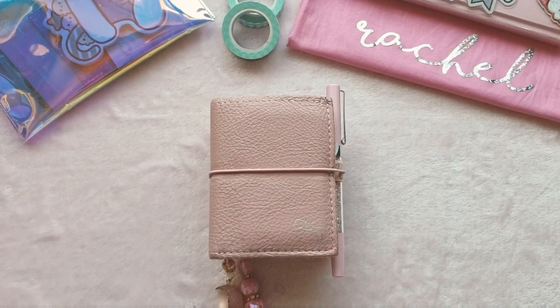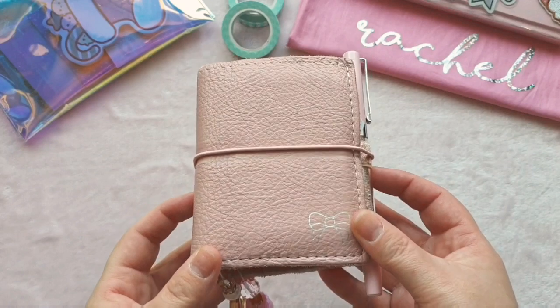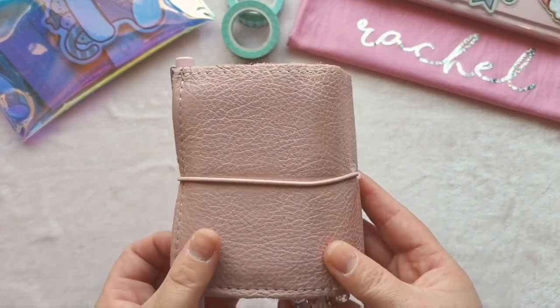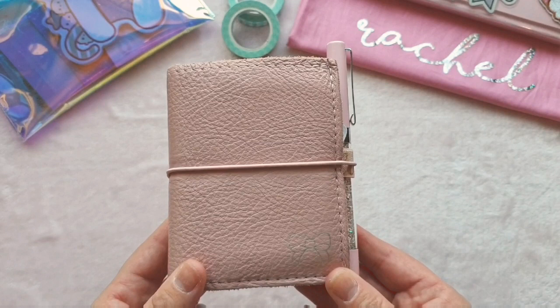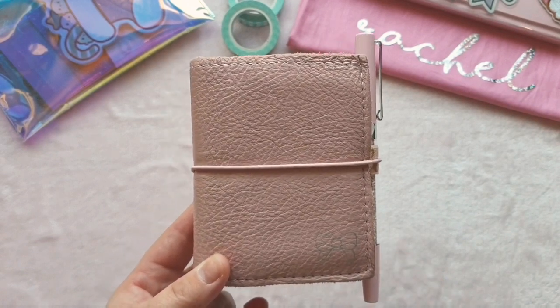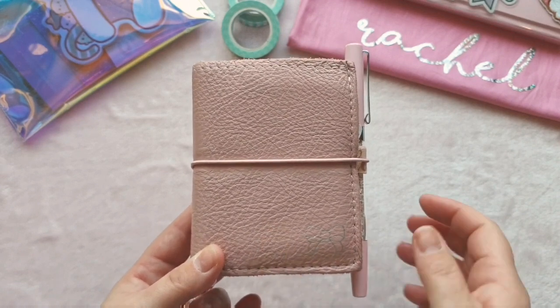I'm being a brave girl now and I just throw it in my bag. So far so good — it doesn't seem to have picked up any dirty marks. I'm really happy with it, and if it does then so what? I bought it to use it and I'm not going to spend that amount of money on a purse and not use it — that would be ridiculous.